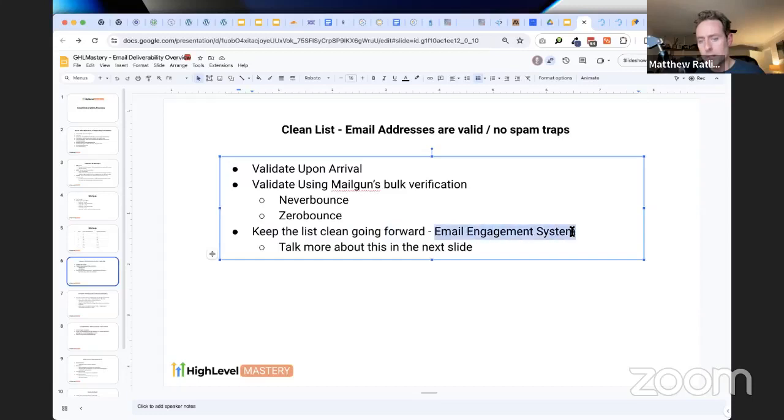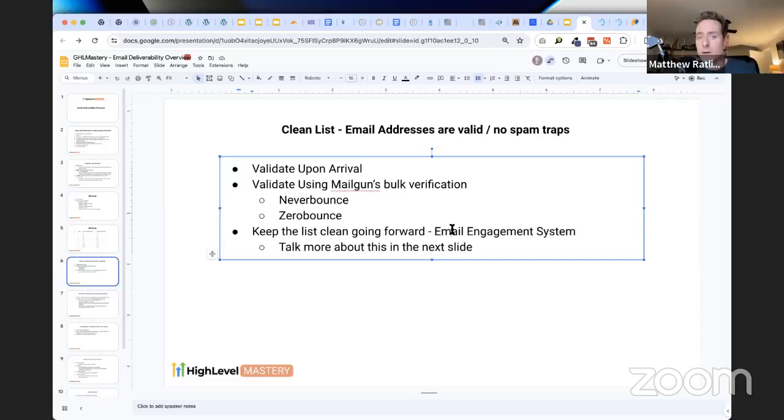This right here is something that Highlevel does not natively have built in. They're sort of going in that right direction. So if you've been watching Sean, he's been touting this lead scoring system, and now there's a V2 option out there. Well, it's not where it needs to be, and it's not doing exactly what I'm doing. So I took a system, I built a very linear set of workflows. It literally took me months to scale out and get perfect.